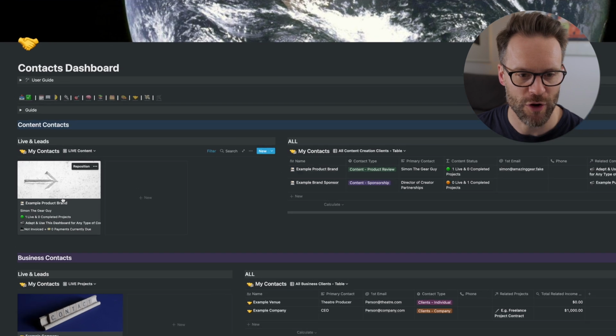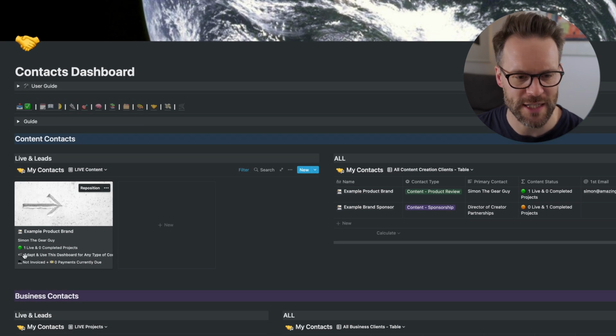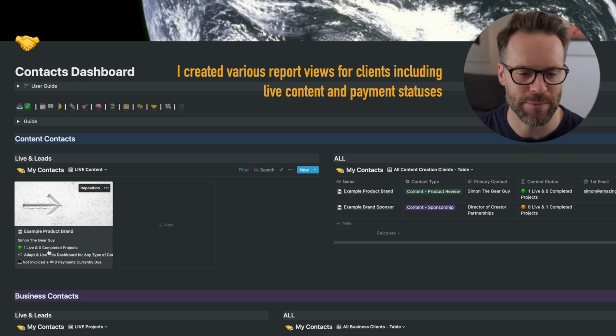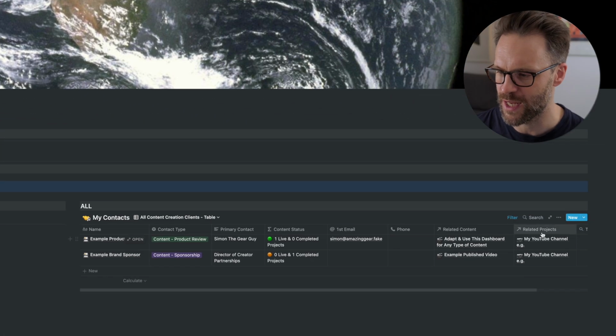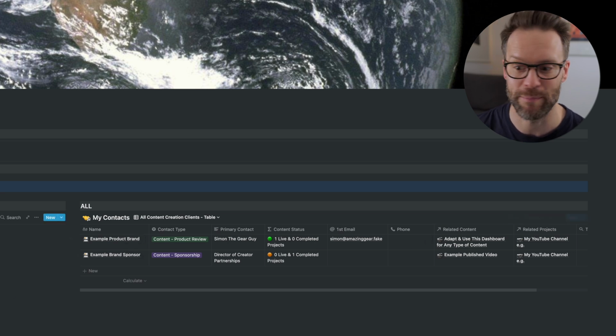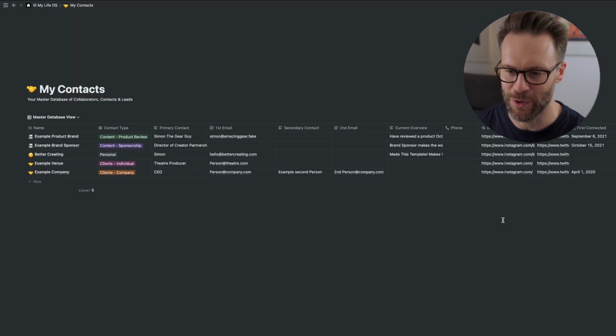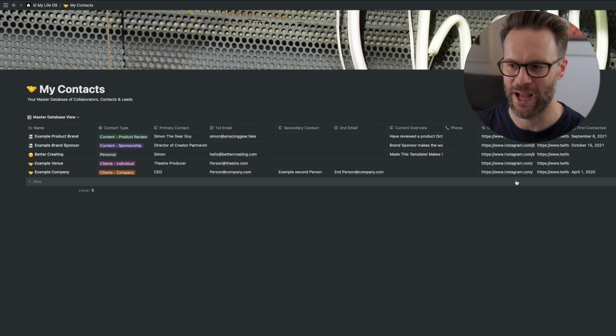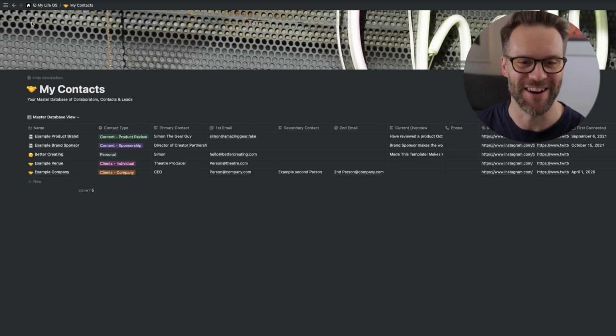contacts. I've got a live leads view, which has these reported views, which are formulas, which break down, calculate essentially any linked projects and if they've been published or not. And it will also tell you the related project that it's linked to, all of their contact details, and all of the pieces of content linked to it. I don't want to go into all the detail of the formulas, because look at all that. You don't really need to worry about that. You just need to know that it works, essentially.